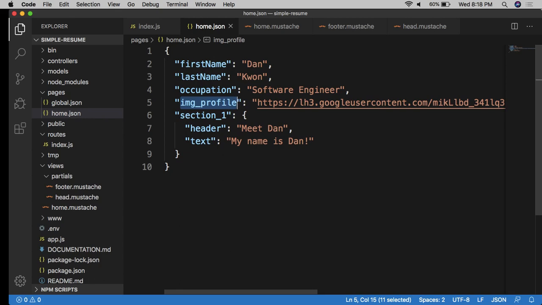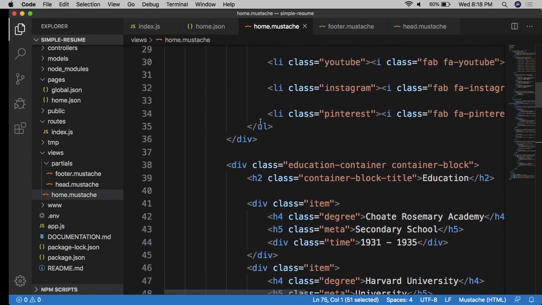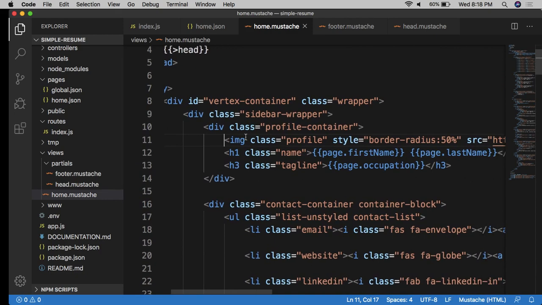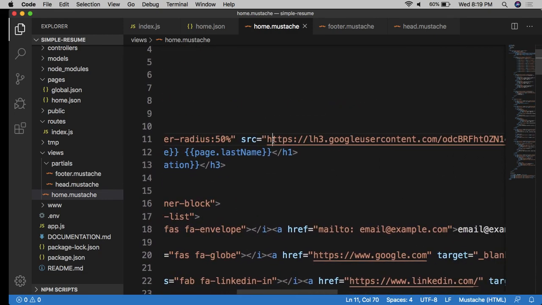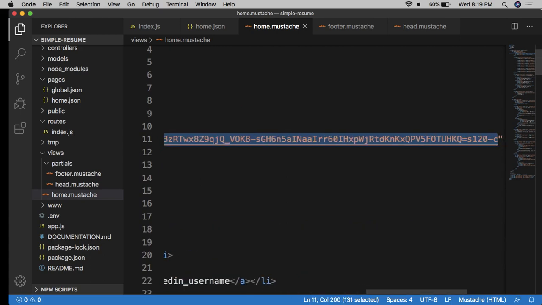Okay. Now we haven't used it, so if I go back to my home.mustache, my home template, I want to go back up to the top where that image is actually being rendered, and that's on line 11 for me. And if I swing to the right, you'll see this placeholder image right here. This is the original image that's currently being rendered, but look at that parameter at the end, equals S120C. Right, so we're cropping it already. The reason I'm pointing that out is we don't want to lose that. We want to make sure our image there is always a perfect square, 120 across and 120 down. That's what we're guaranteeing right here.